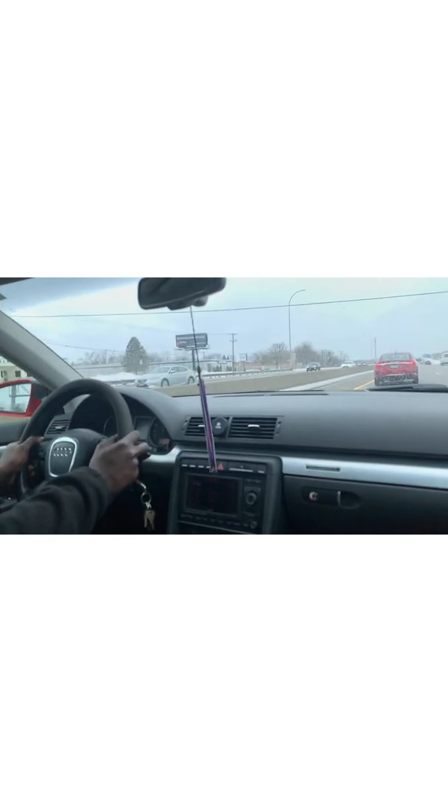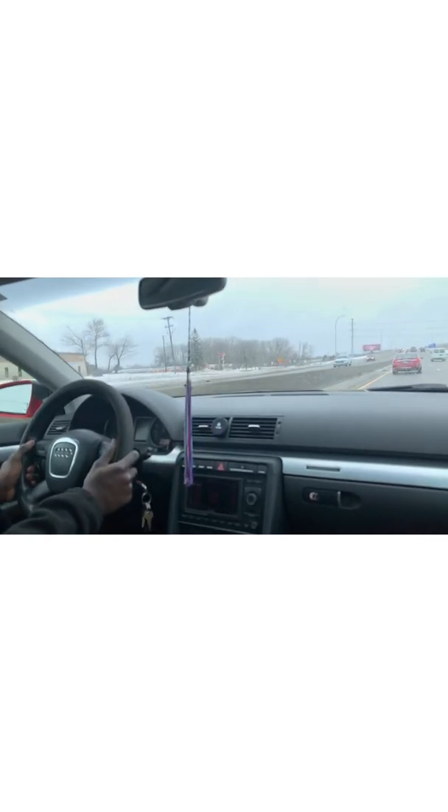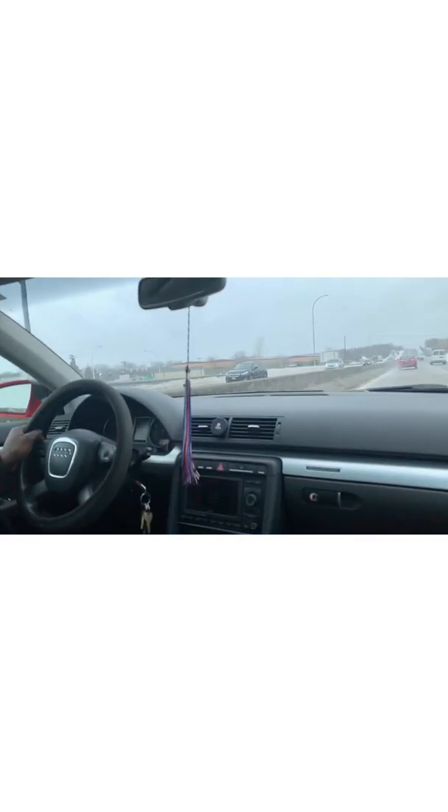Turbo, where's the turbo? It's like fighting it — I think it's because of the exhaust leak I'm having right now. But you can definitely feel the power of this thing, especially when you downshift. Downshift and you feel that. Integrated Engineering — I think it was a good investment. Right now I just gotta fix the exhaust leak; that may be the problem. But yeah, you can definitely feel it. I like it.